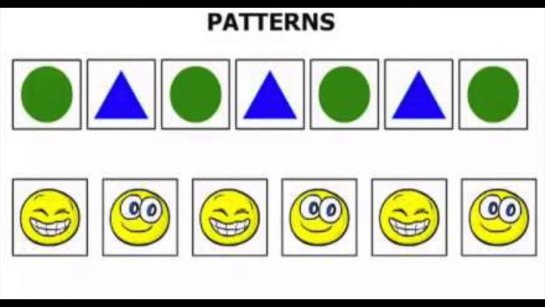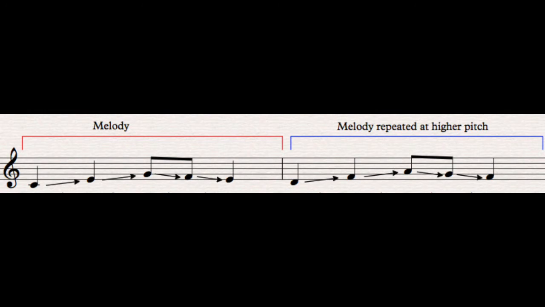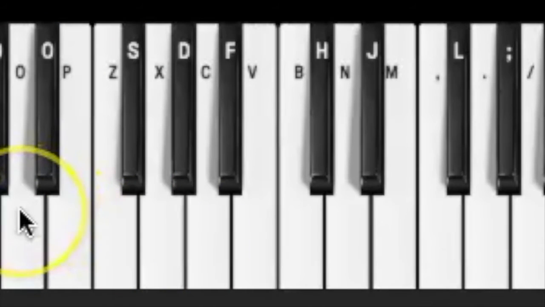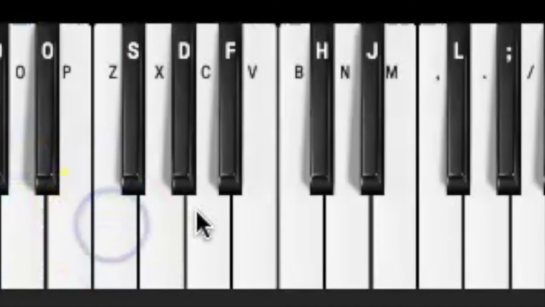Next, we're going to look at patterns in music. Many melodies, which is the catchy rhythms that we remember from songs, are commonly a repeated pattern at a higher pitch. Pitch meaning higher notes being played. So there you could hear and see me play the same melody but with different notes, creating a higher pitch.